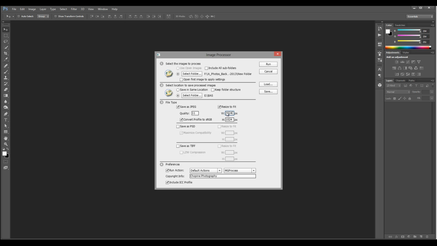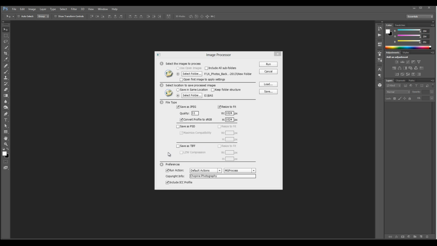Normally for the web I'm keeping 1024 by 1024, somewhere around this range, which is good for people to print in 4x6 format. As well, for quality, just leave it at about 11. 12 is the highest you can go, and 11 is about 85 if you do Save for Web. Also, I set up Convert Profile to sRGB. By default, I photoshoot in Adobe RGB in a raw format. It doesn't really matter as long as you don't go to some extreme shades. You don't see a difference between sRGB or Adobe RGB in a raw format. But just in case, because I'm converting to JPEG, I want to use sRGB for this.